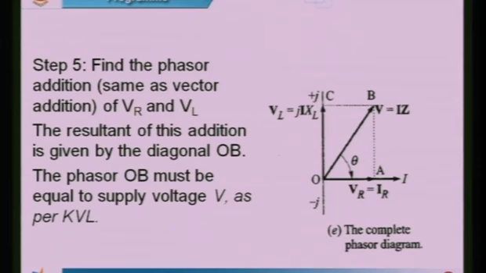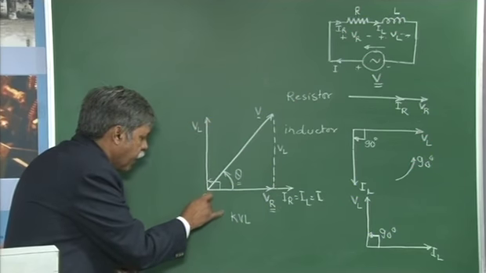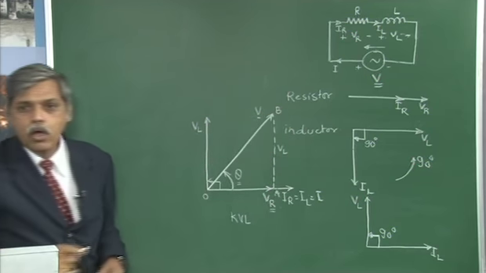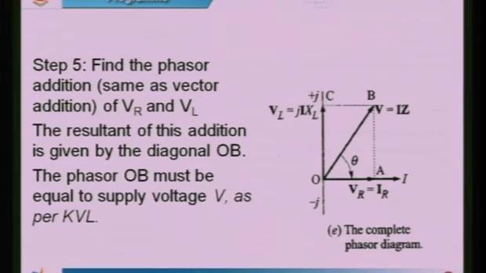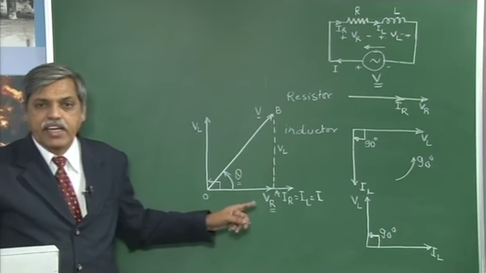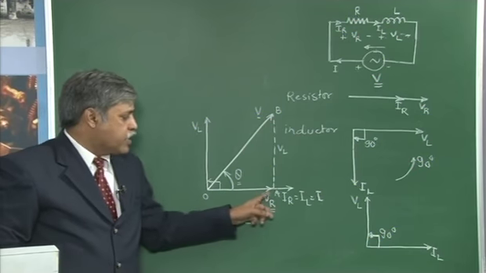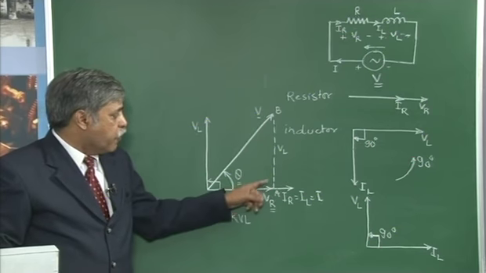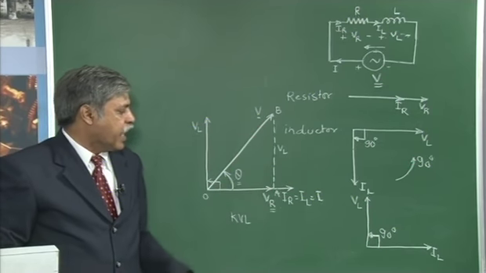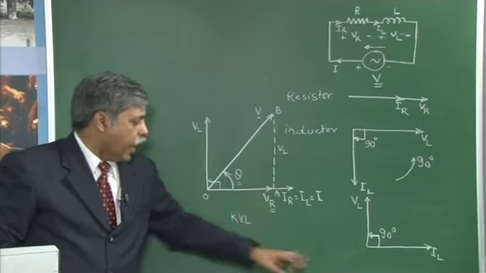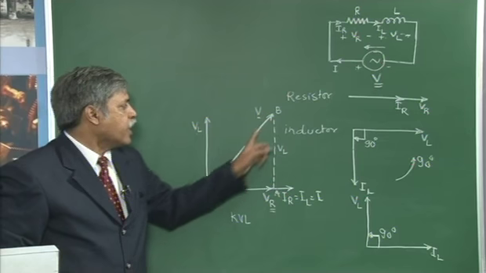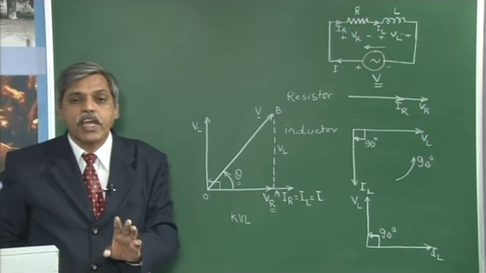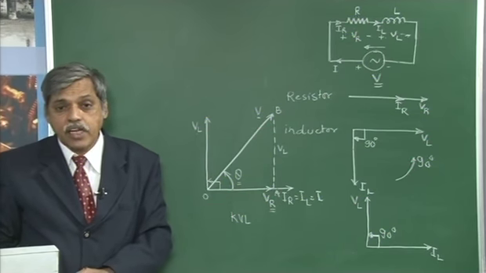You can see here in the triangle, if I represent the triangle by letters O, A and B, what I have is a right angle triangle. OAB is a right angle triangle in which OA is the voltage drop across the resistor, which will always be in phase with the current, and VL will be the voltage drop across the inductor, which will lead the current by 90 as per this diagram. So, the resultant voltage is V. Therefore, this OAB I can call the voltage triangle for the series RL circuit.